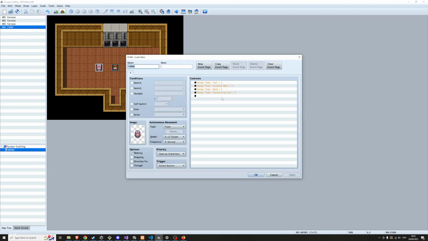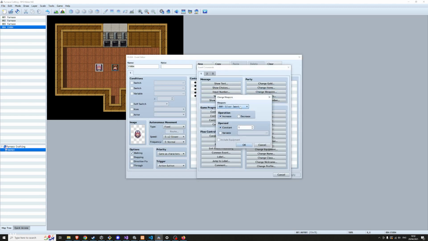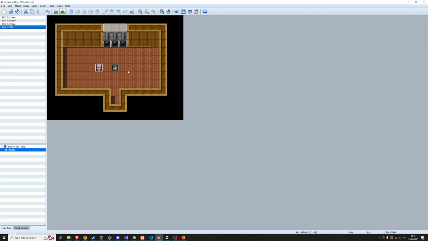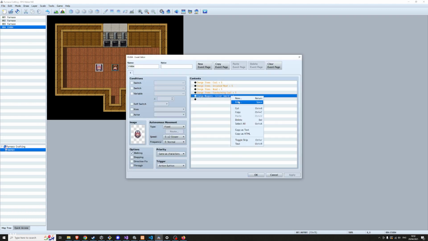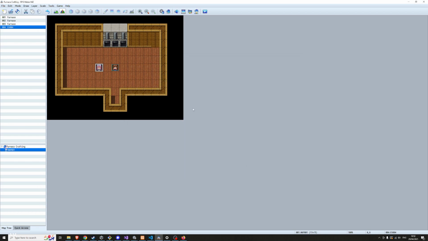So let's add a silver sword here as well. Let's make it a couple so we can see if it works the way we want it to.